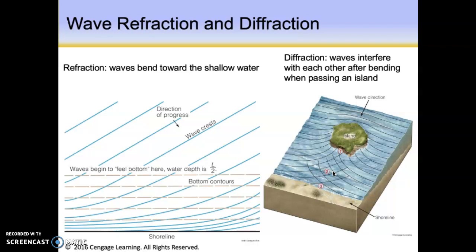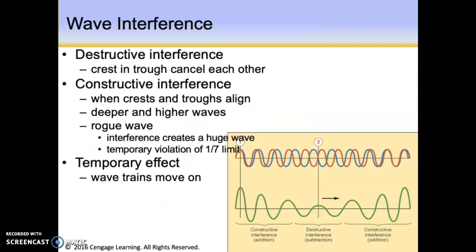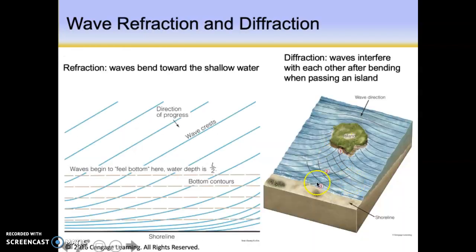One of the interesting things about diffraction is that the Polynesian navigators, if you remember those stick charts we looked at in chapter 2, were actually able to recognize these diffraction patterns and use them to help them navigate to islands that they couldn't see. So this pattern where two crests meet, for example, you would get an extra high crest. Where a crest sits in a trough, the waves will temporarily cancel each other out. So if we go back to the wave interference pattern, these patterns will set up where these wave sets interact with each other.